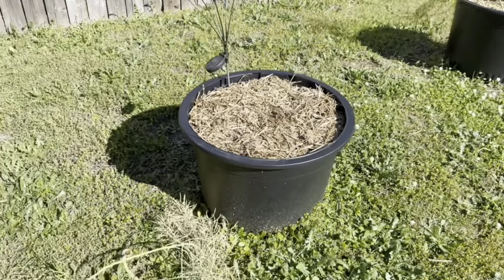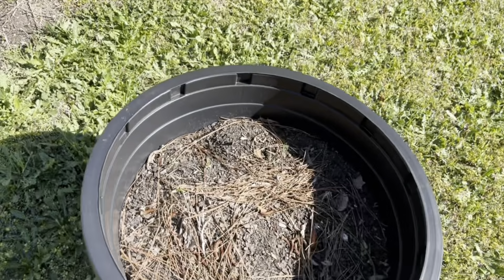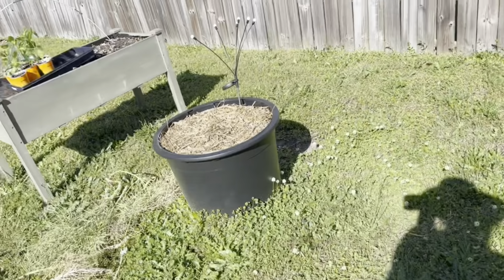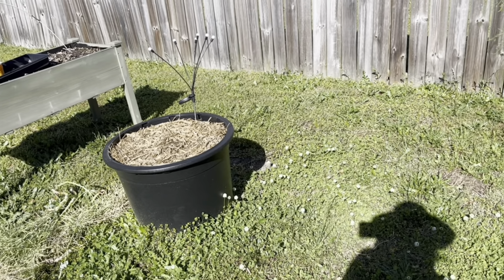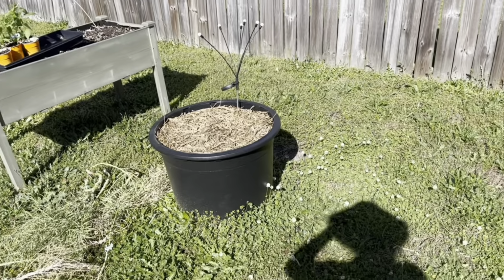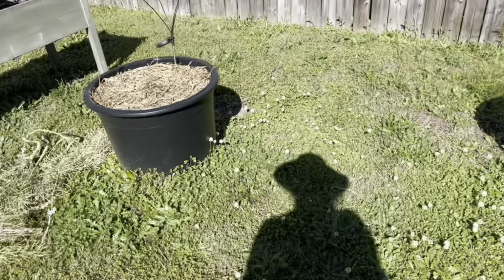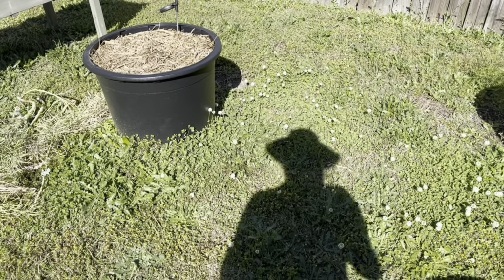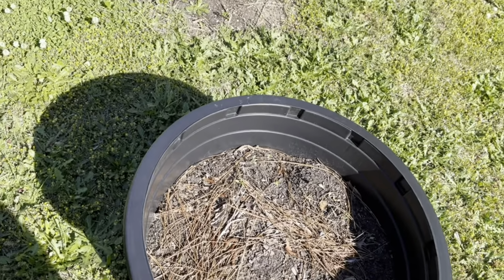I think originally I had marked down that one or both of these buckets would be peppers, but I want them for my tomatoes and I haven't gone to buy more buckets yet. And that one has the asparagus in it. So, I think I'm gonna leave these for the tomatoes. And I have to put some more soil in this one, amend it, that kind of thing.